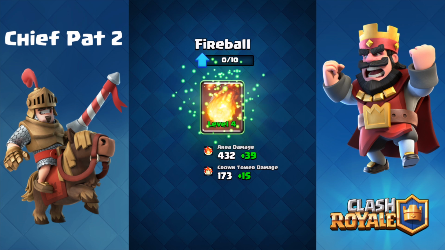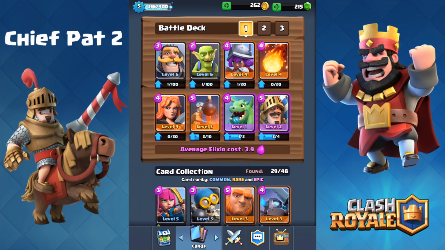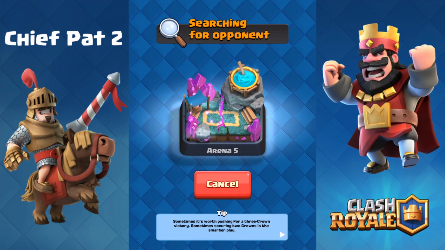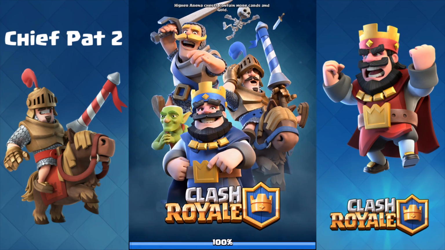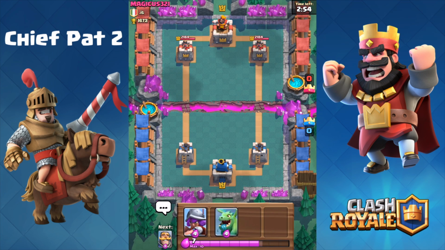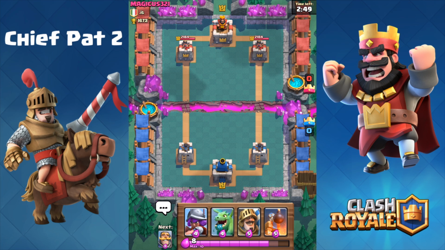Start by upgrading our Valkyrie and our Fireball, leaving us only a couple of experience points away from upgrading to level 6. However, we are at 673 trophies, so before we move up to level 6, let's definitely try to hit Builder's Workshop, which is only about 20 something trophies away, starting off against Magicus, who is a level 7.